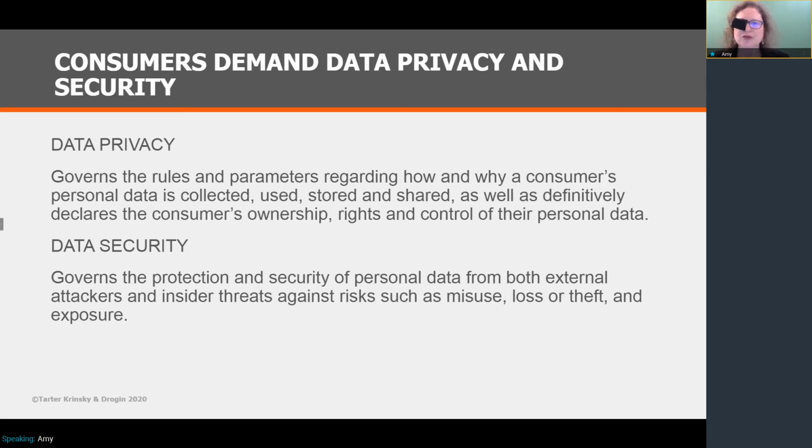So first of all, consumers these days are demanding data privacy and data security. Data privacy are the rules and regulations regarding how you are collecting personally identifiable information, also called personal information or personal data, and the why. So it's all of those: how, who, where, why are you collecting this information, and how you are using that information, storing it, and sharing it. And you're also obligated to explain to the consumer who owns that information. Is it the consumer? Is it you? And what you're going to do with that information. So that's the collection part of the puzzle.